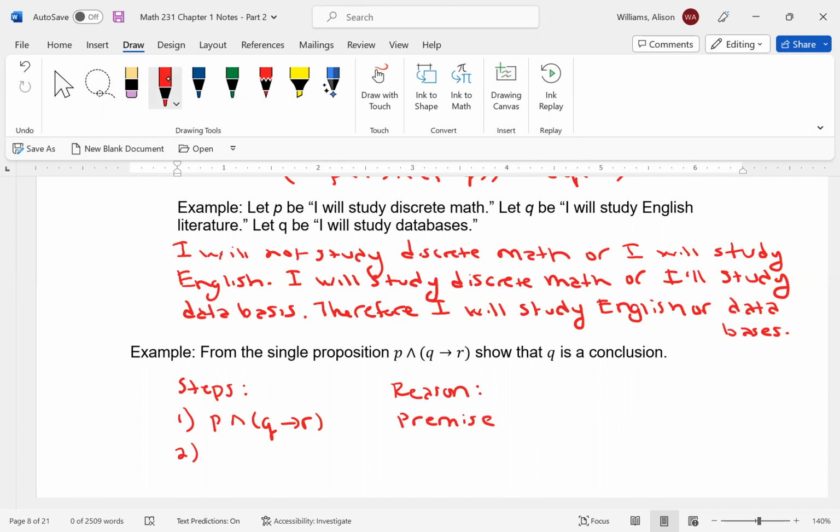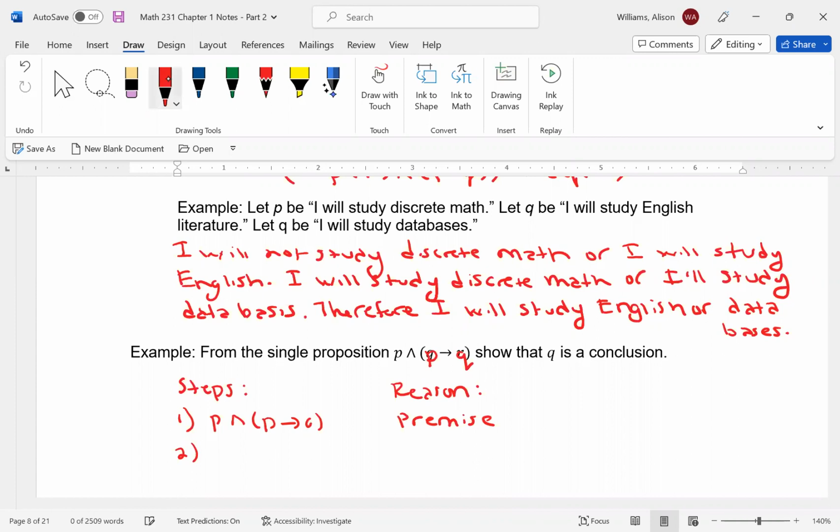Okay. So from this, we started with an and statement, and you can scroll back up and look for the and statement. There is only one that uses the and statement, and that is simplification. So from simplification, we can conclude either P happens or Q implies R happens. I just realized there's an error. I'm so sorry. I don't know how that happened. Let me see if I'm looking at a different argument. No, I'm not. So this is written incorrectly. This should actually be P implies Q. Can you please make that change? I'm sorry about that. So here, let me change this.